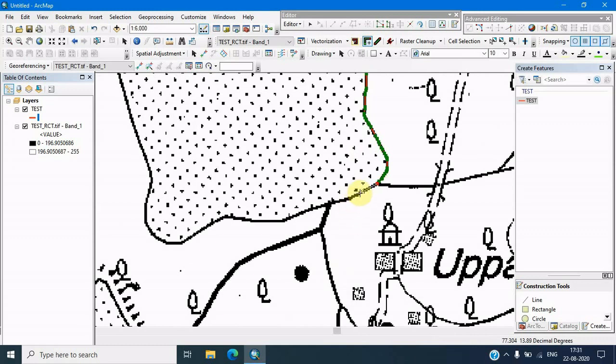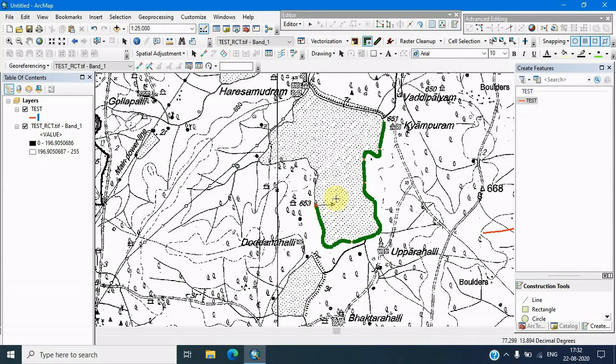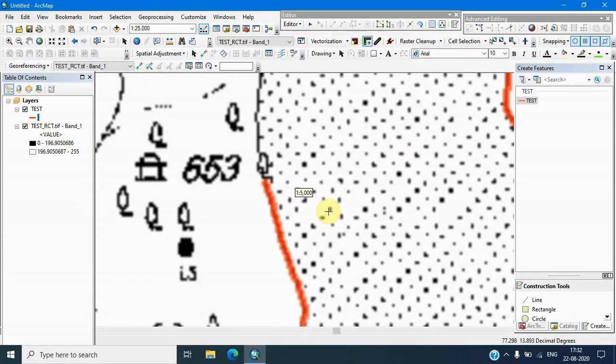Again it has stopped here because this tool wants me to identify which feature I want to digitize and where to provide the path to get it auto digitized. See here, it has gone there.